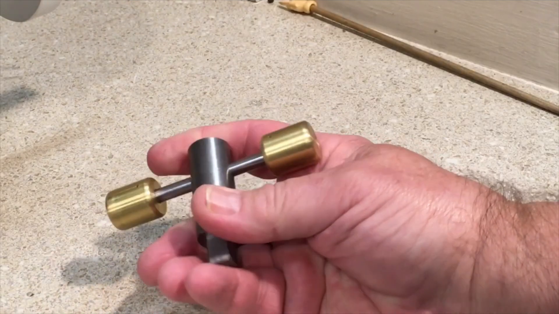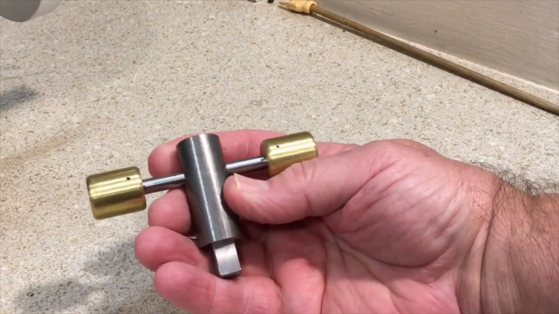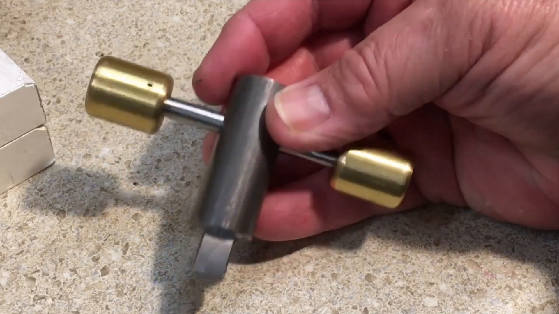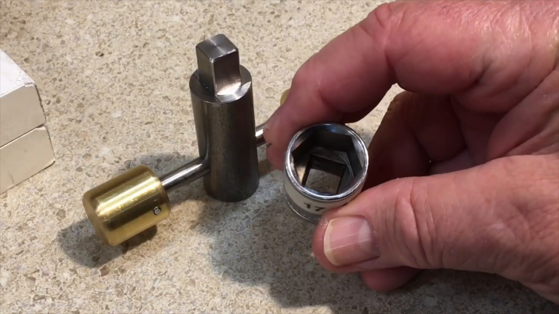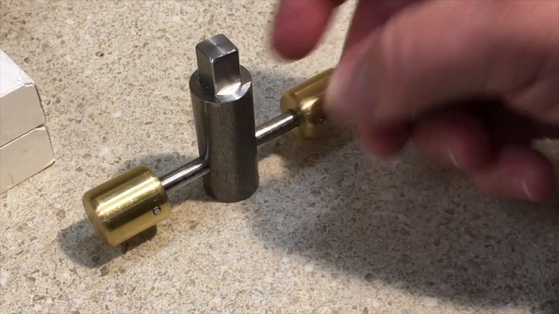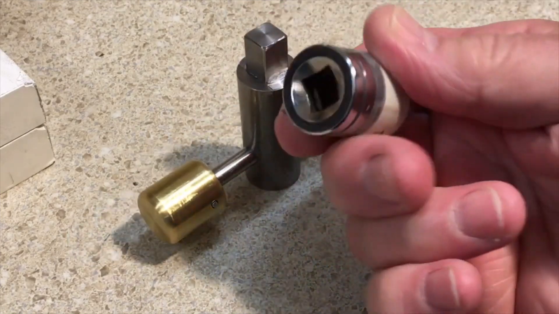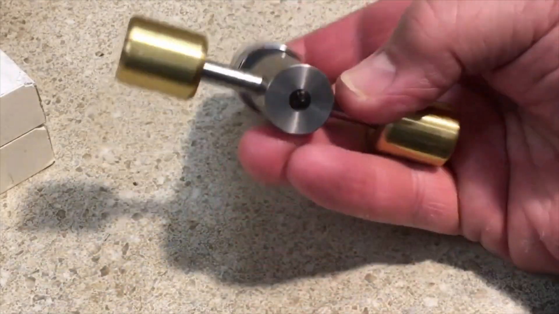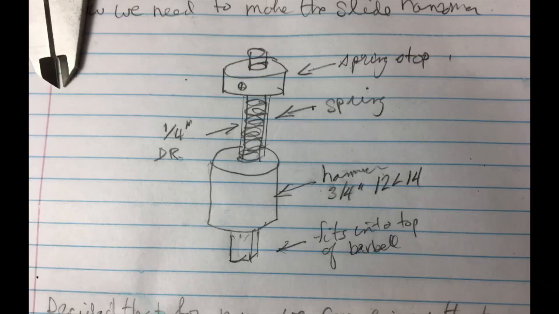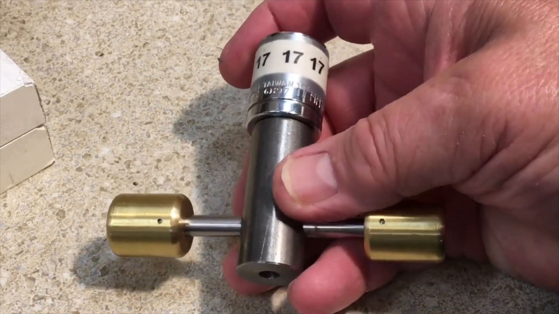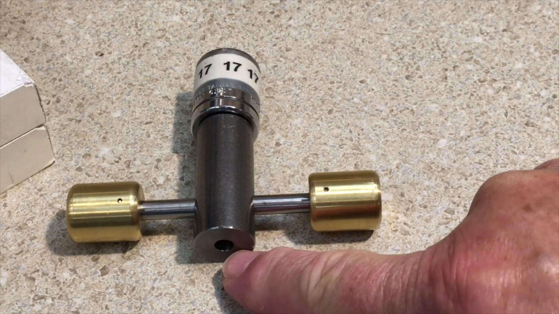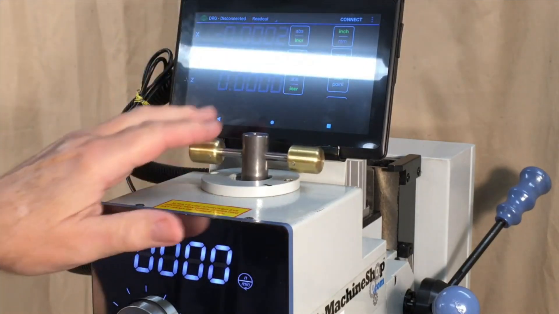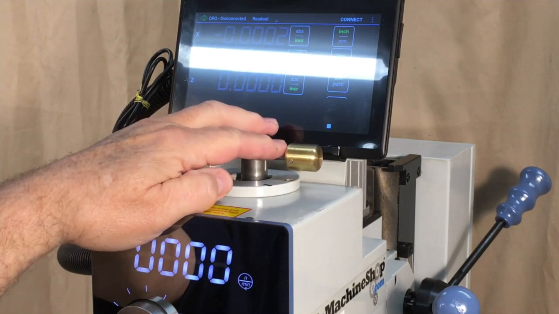So that got me thinking and I thought, well, maybe I can make something similar for the mini mill. And so I made a mini version. This one's really just a proof of concept. I wanted to make sure that it would work before I spent a lot of time refining it into something fancy that didn't work. It's kind of complicated to cut a hex on the end of the thing. So I decided instead to just put a square on the end and then use this 17 millimeter socket to engage with the top of the drawbar. I also didn't add a hammer attachment, but that's part of the design. So if it works out, I can do that at some point if I need to. Otherwise, I can just tap with a hammer on the top of this. But even before I made it, I realized that the DRO could not stay up here. And in any case, I had already come up with a plan to move the DRO for the reasons I described earlier.